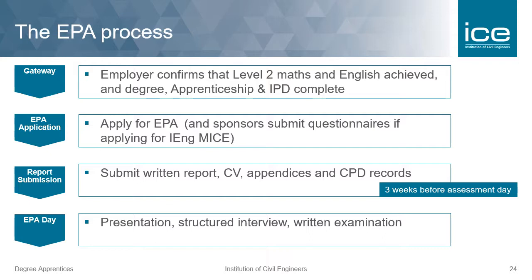Your assessors will then follow with a structured interview lasting up to 50 minutes, where they will be seeking to confirm that you've met the competencies as set out in your apprenticeship standard. Following on from the interview, you'll finish with a written examination. This will last up to 2 hours, and you'll be given 3 questions written by your assessors, and you must answer all 3 in the time.